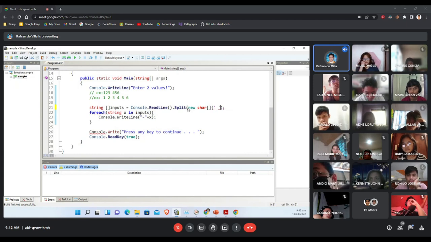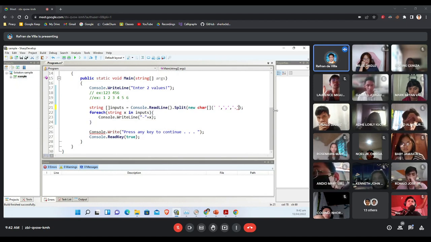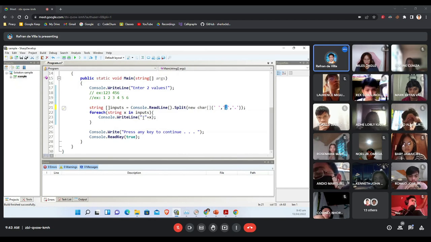Aside from space, I will also use the character comma, and I will also use the character dot. This will extend the number of delimiters that can be used to specify your delimiter when breaking down your string.